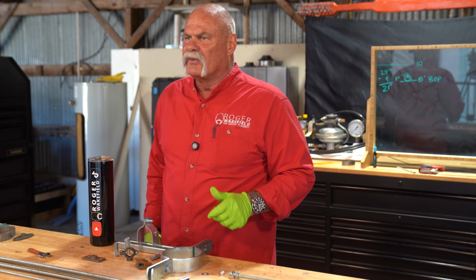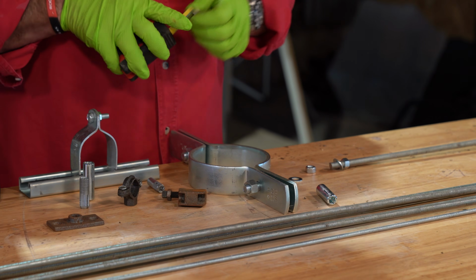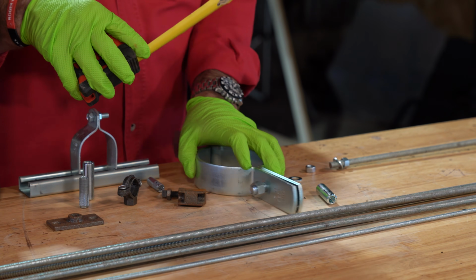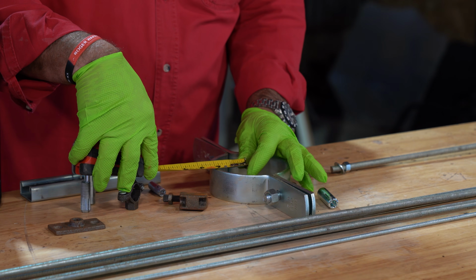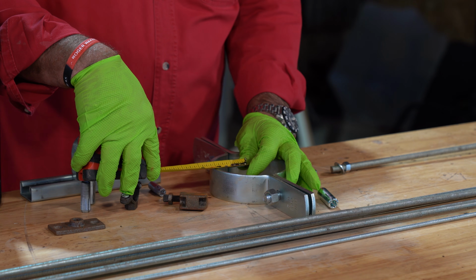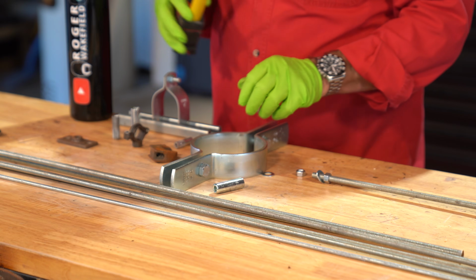All you need to know is figure out what is the difference between the bottom of a pipe and where you want the bottom of your all thread. And what I like to do here is squeeze these together and say, okay, if my all thread ended in dead center, I've got about 2 inches. We know that it's going to be more than that.